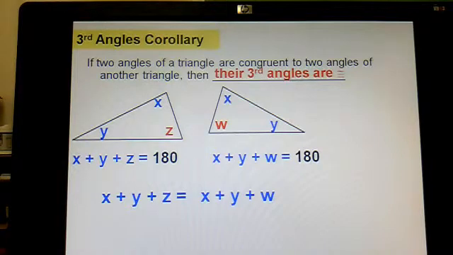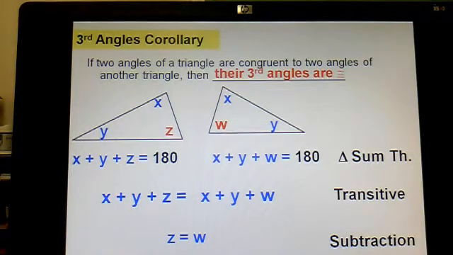And you might be thinking substitution. Technically it's substitution. And the whole idea of what I'm trying to prove right here is that the third angles, Z and W, are congruent. So I'm trying to get Z and W in an equation by themselves. Well, if you look, you can see why I did it. What can I get rid of on both sides? I can get rid of x, and I can get rid of y. And I would say, well, if I got rid of them, mathematically, what am I doing to get rid of them? And somebody would raise their hand, and I'd call on, oh, hey, Graham, what'd you get? Oh, Graham said subtraction. So there's your quick little three-step proof of this third angle corollary.